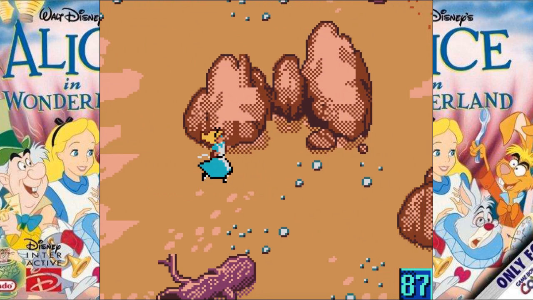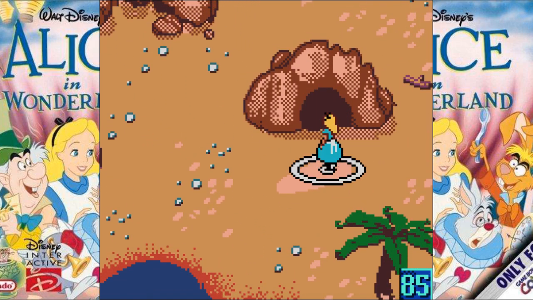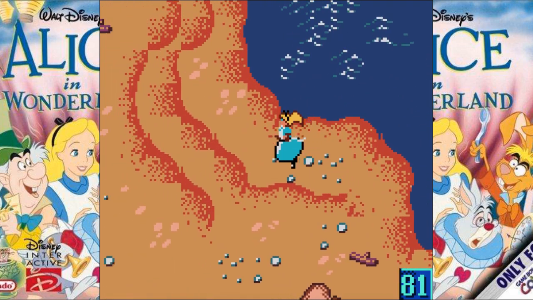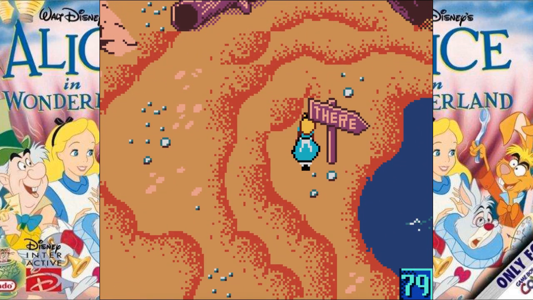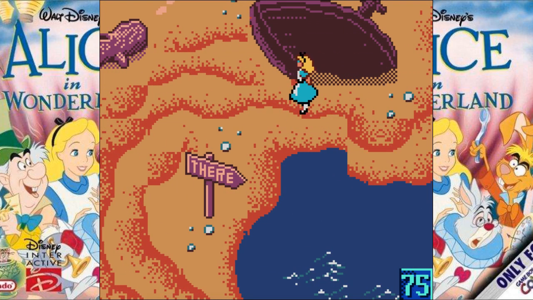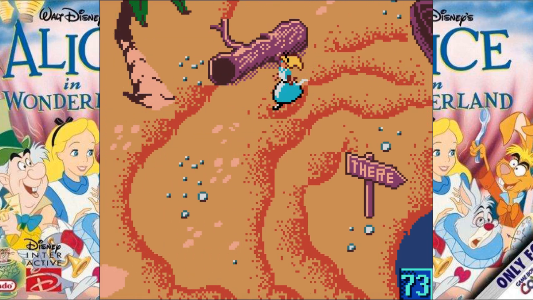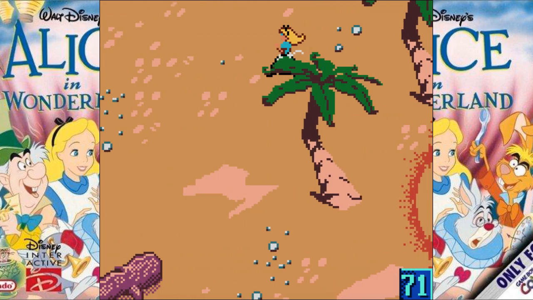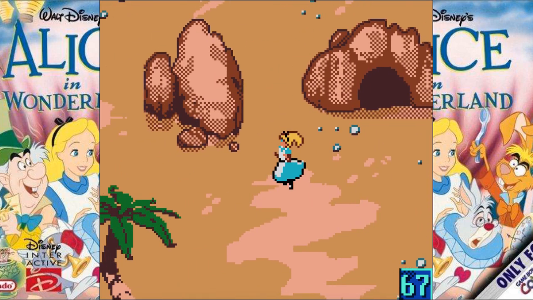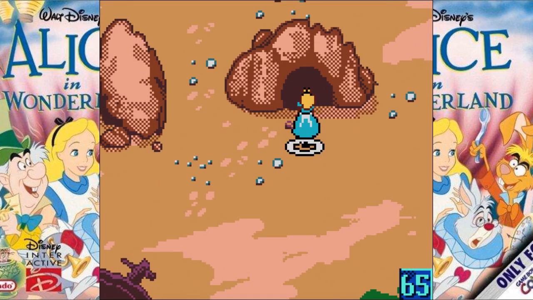Ah, Tony's here. Hi, Tony. Good to see you. He says he had Beauty and the Beast for Game Boy Color. That's cool. This was kind of an era when Disney was making spin-off games for a lot of their new movies, but also some of their old movies. Of course, this one was 1951 originally.